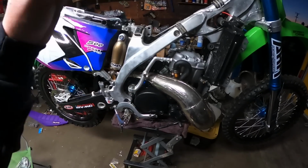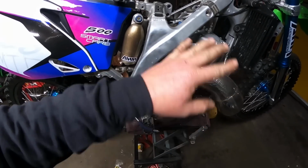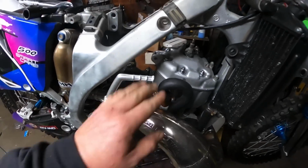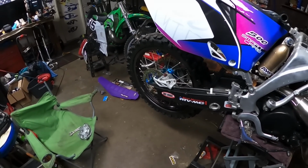Just everything, right? It's gonna save on kickstarters, gonna save on the spindle. I've already cracked one spindle when it was in the last chassis, so all together this is just gonna help so much more. Got the new hardware in there, she's looking good. So now ready to mount that all back up and change out the tire and the sprocket.